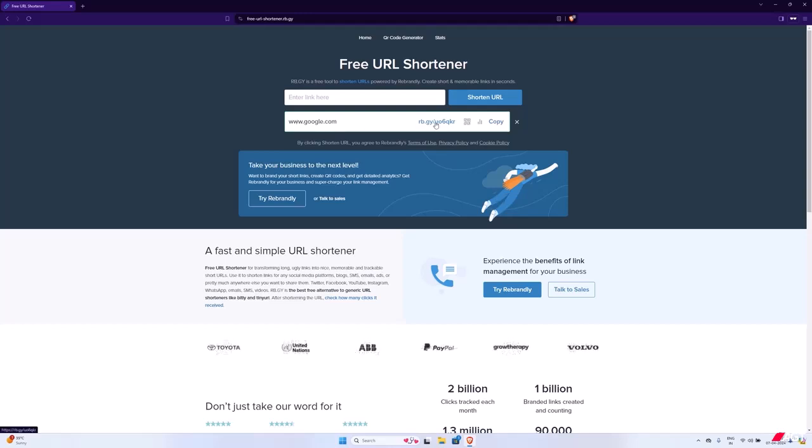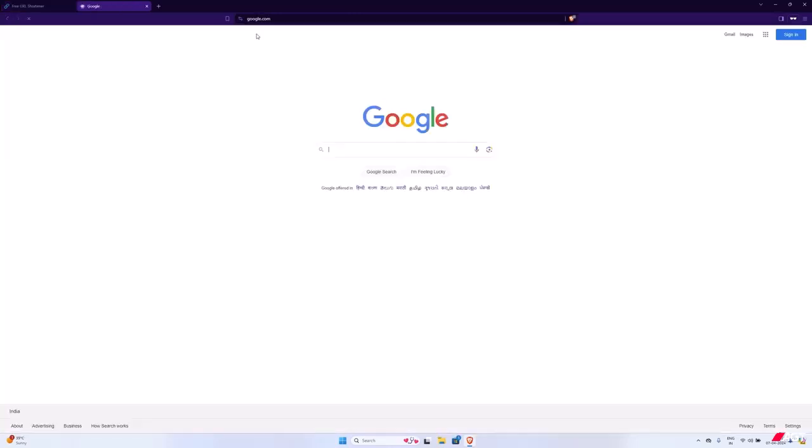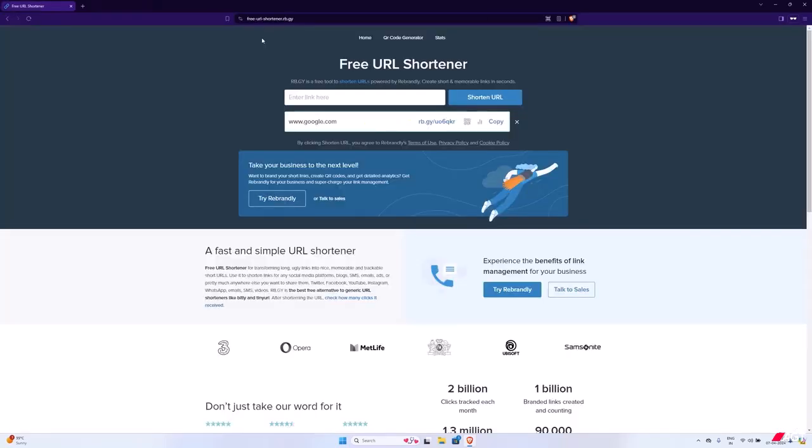So let me click on this. Now it's getting redirected to google.com. Currently, I'm using some free online application for shortening this, but let's develop the same logic using the Django REST framework. So let's get started by creating the project on the desktop.